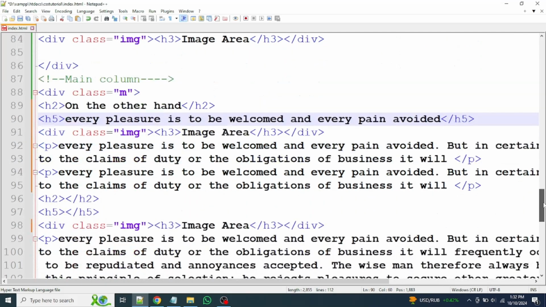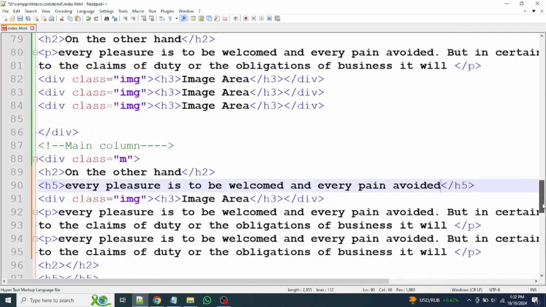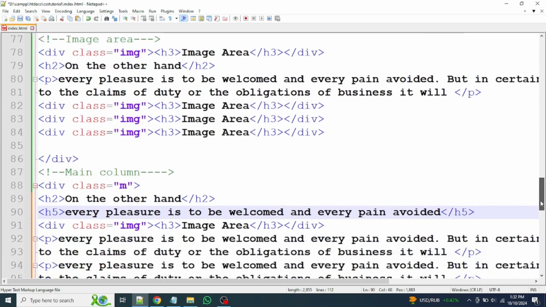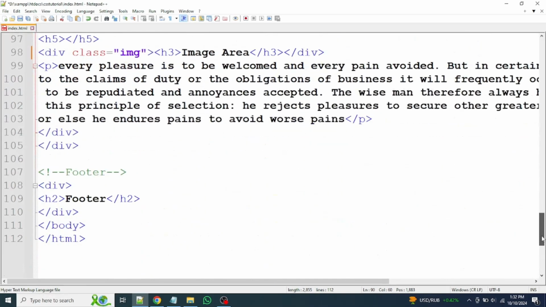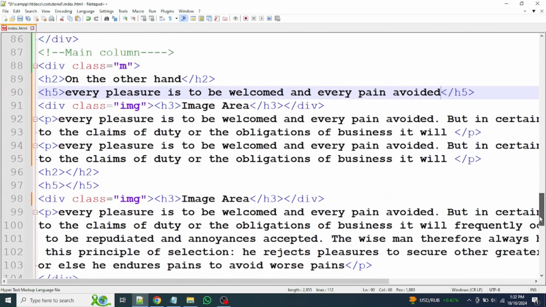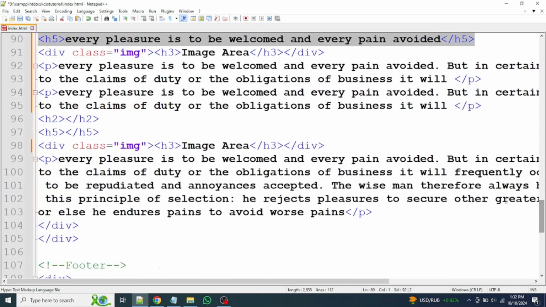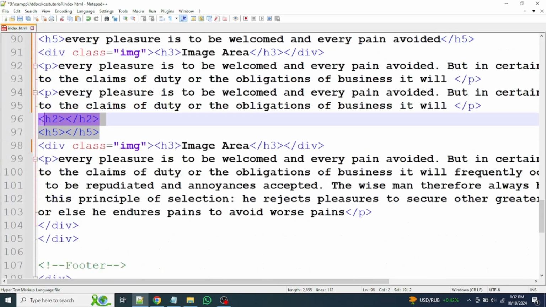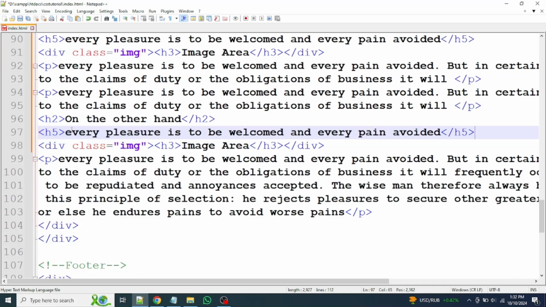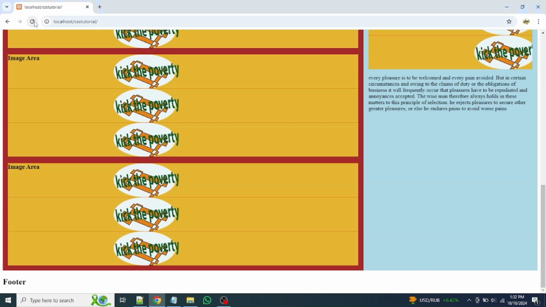And now we use heading 2 and heading 5, copy, and heading 2, copy and paste underneath, and remove and replace, paste. Save the file, go to the browser and refresh the page.